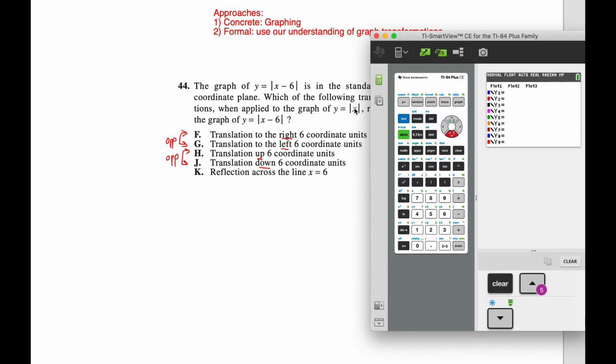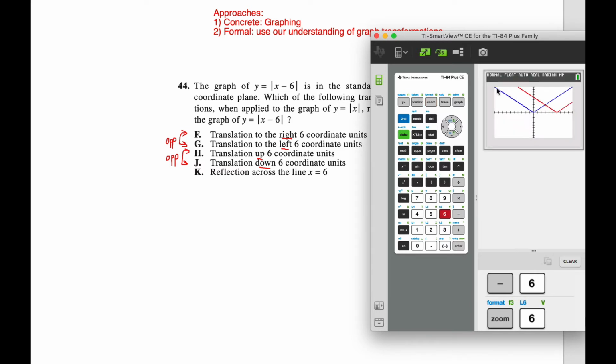Now the next step is to actually put this into the calculator. To get an absolute value symbol, we can go to math on the TI-84 and then go to num. We go to the right, and the first thing, ABS, stands for absolute value. We put that in, we get our little absolute value bars, and we'll put in absolute value of x, which is the original function. And now let's also graph this other function, which is the absolute value of x minus 6. Then I'm going to do zoom 6 for the standard graphing window.